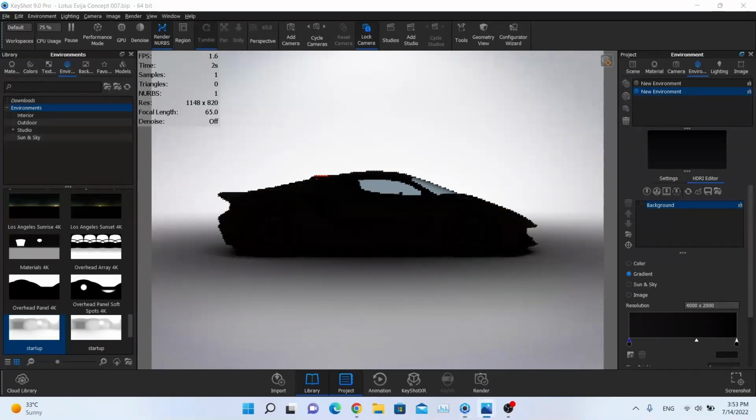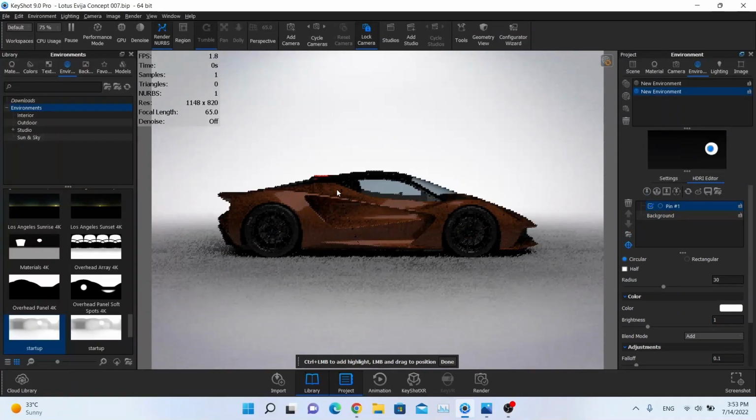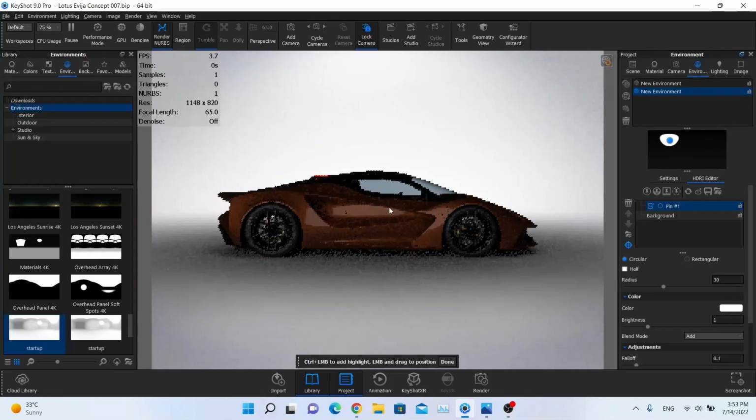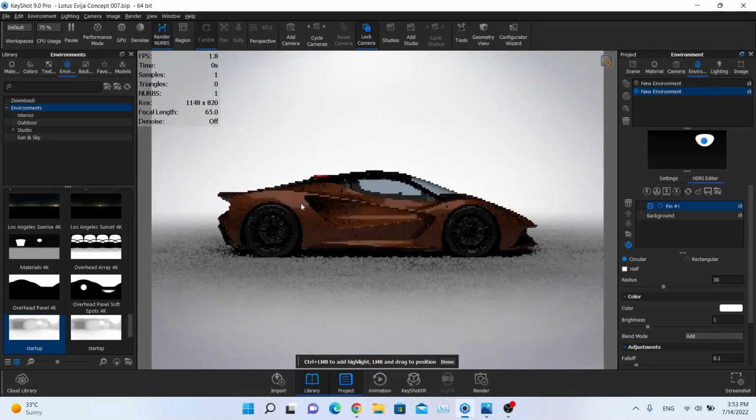And I'm going to create my first pin light. So add the pin light, click on this, and point and click on the part which you want to light. So this is really nice, but I want this light to be a little bit bigger.